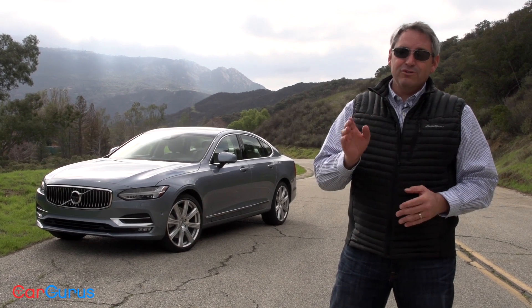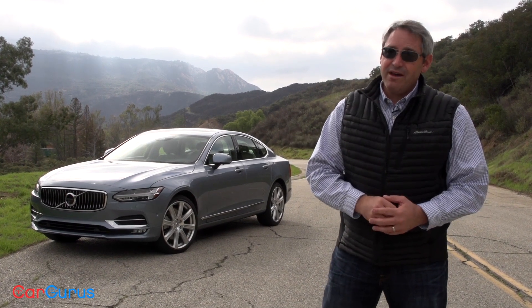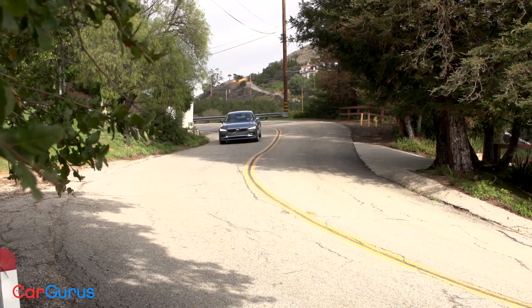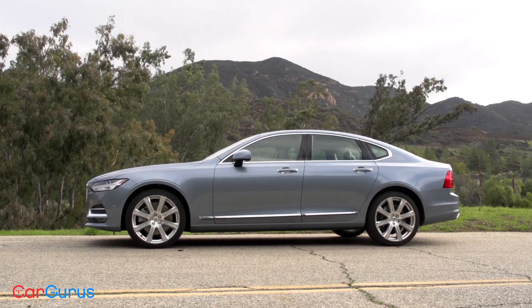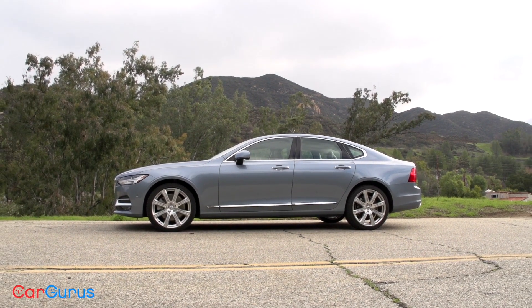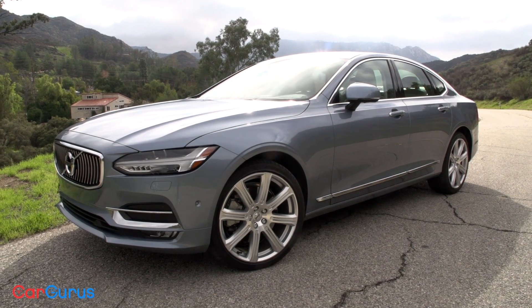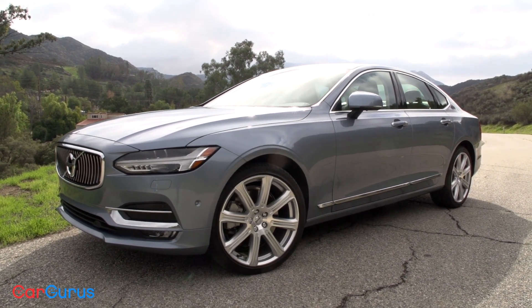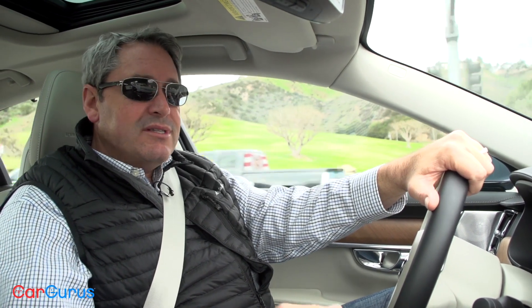The question is: once those drivers are sitting behind and caressing the S90 steering wheel, are they gonna like it? Let's go for a drive and discuss. You can get a Volvo S90 for as little as $47,945. My test car however is the S90 T6, loaded with every option except for an air suspension and a black headliner, bringing the price to $66,940 including the destination charge. That puts the S90 into some pretty serious company, lining up against the BMW 5 Series, the Mercedes E-Class and others — but based on my experience, Volvo can absolutely justify it.